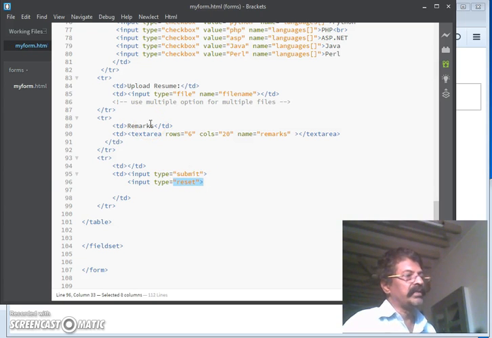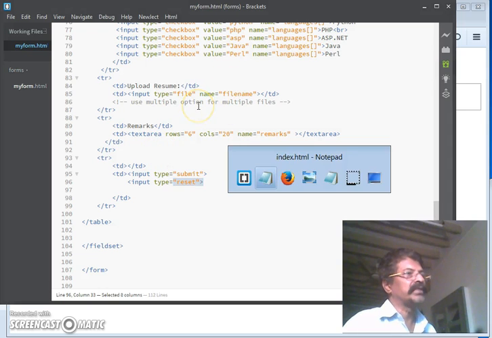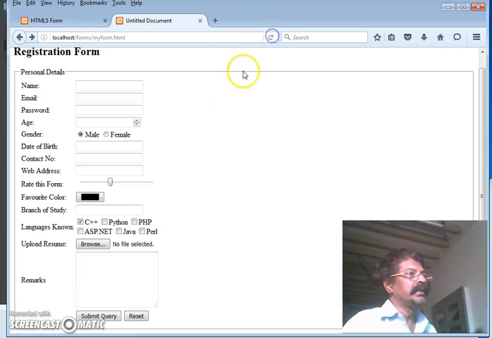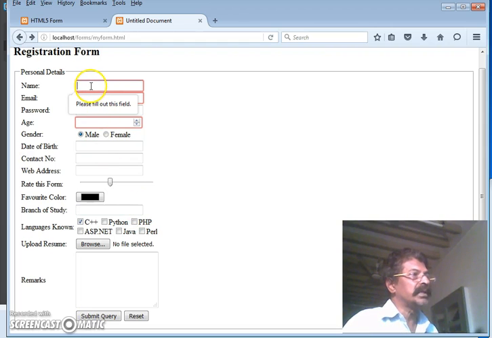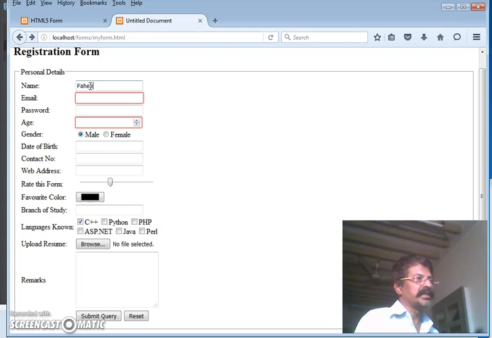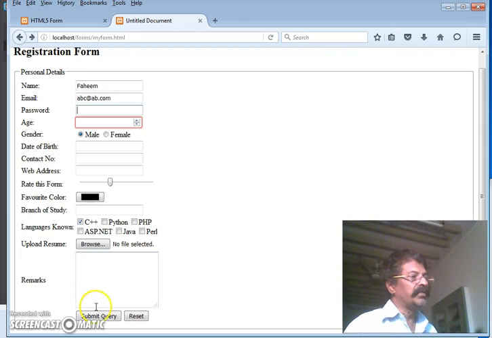And if we save everything, and now if we refresh our form, then we can see the name, mail, and other things. Suppose if I submit the value, you can see that because we put this as a required field, this becomes a required field. And email, I cannot submit this because it does not match the pattern. Therefore, I give something like abc@abc.eb.com. Now the form checks for the other field.